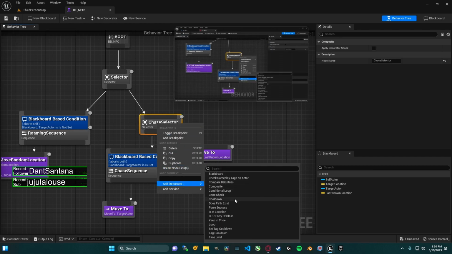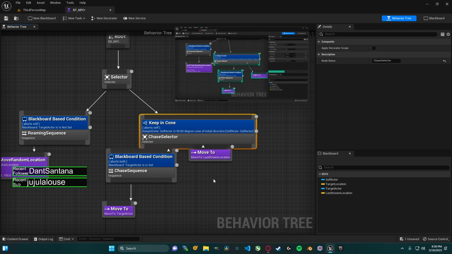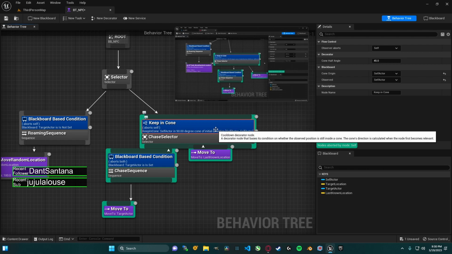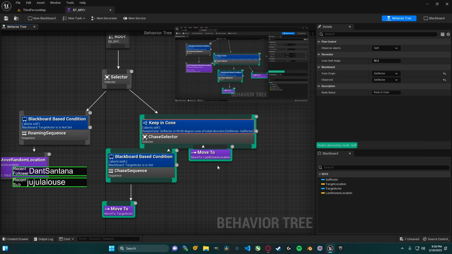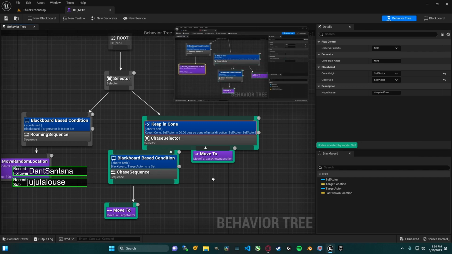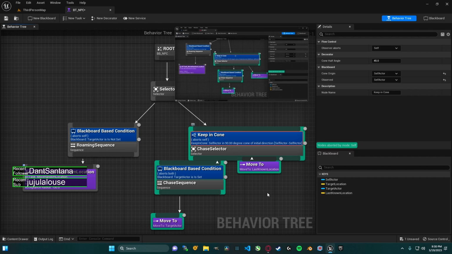Next we've got Keeping in Cone. Okay, so this allows you to put in a conal degree basically, and it's going to pick two actors essentially. And the actors you want to keep in the cone are going to be based upon who's watching who.